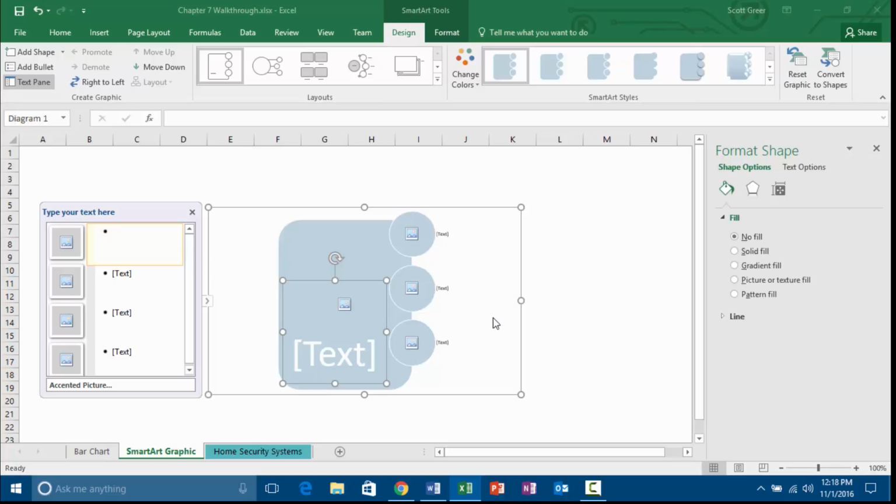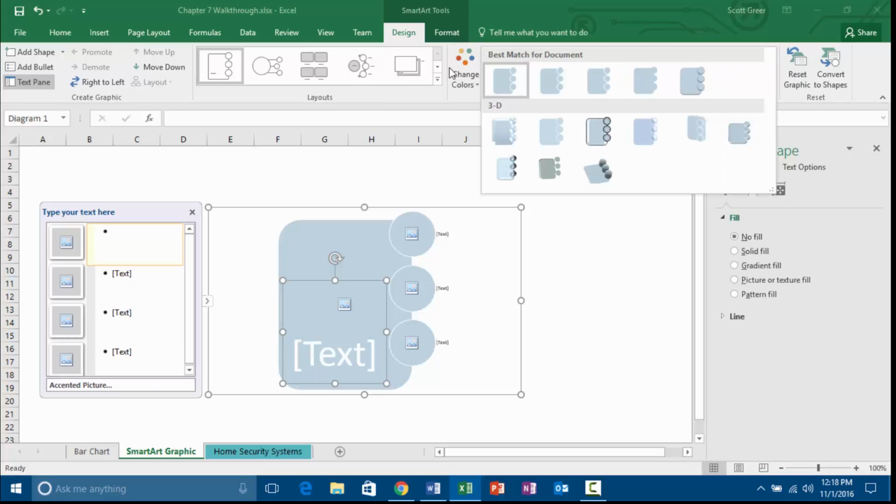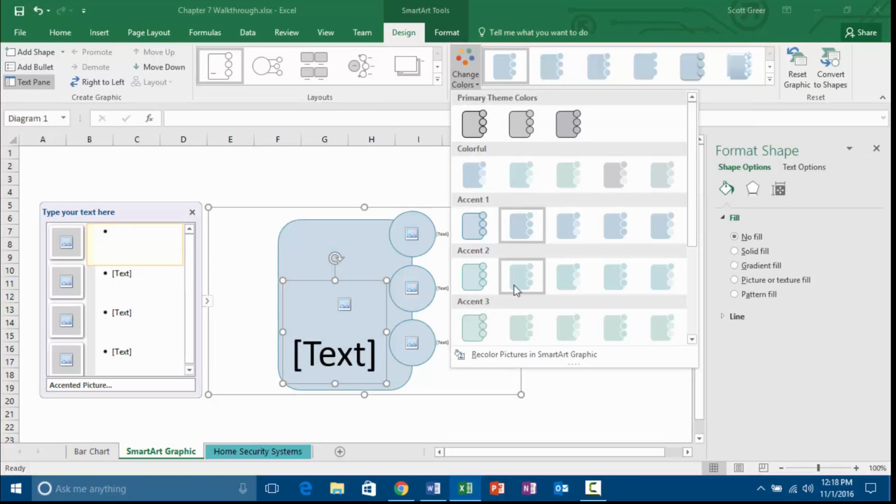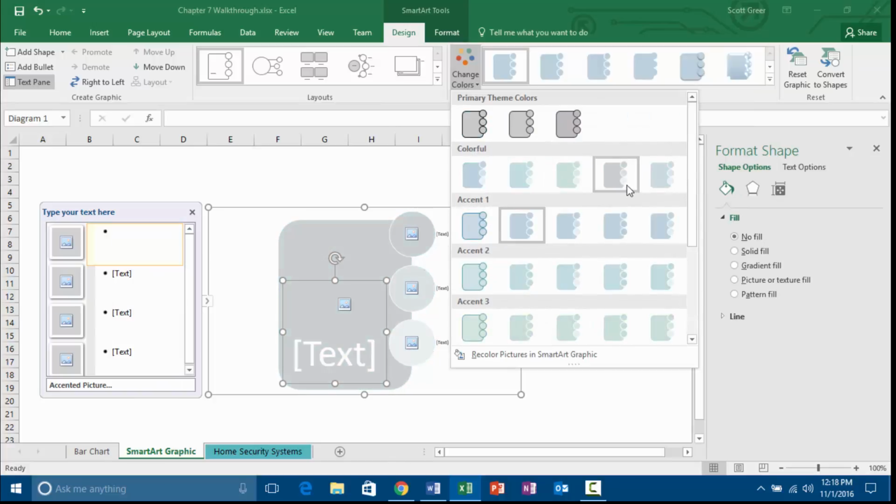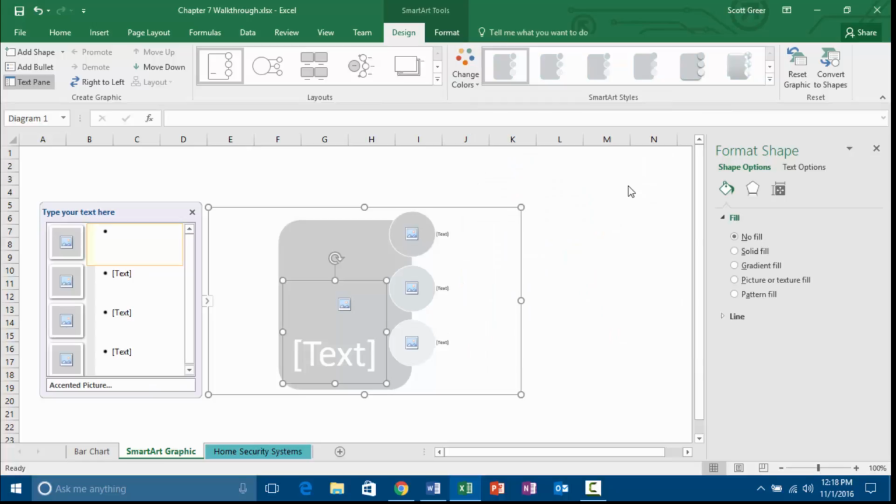Okay, so we're going to go ahead and change the colors. We're going to use colorful range, accent 4 to 5. So we're going to change the colors down here. Sorry, not here, here. Change the colors. We want colorful range, accent colors 4 to 5, so it's going to be this one. Yep. We can add more shapes to this as we go. We could copy and paste it over there.